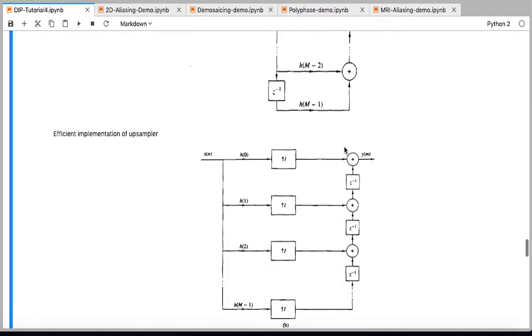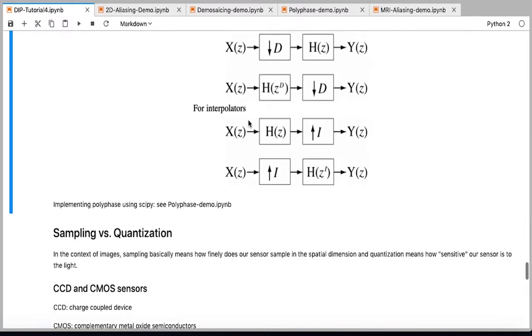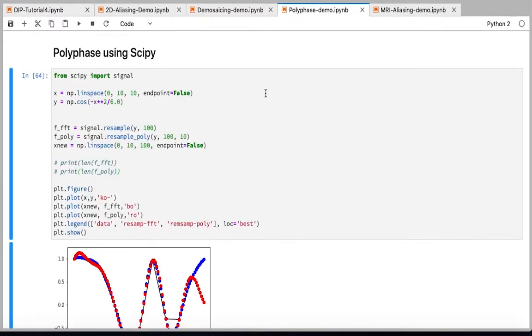Even in this case, you upscale them, and then you apply the filter on the smaller signal, and then upscale them, and then add them all together at the end. Okay. So now we'll see, there's a routine in SciPy which does this for you. You don't have to implement it yourself, because it involves a lot of edge cases, and it's important to consider.